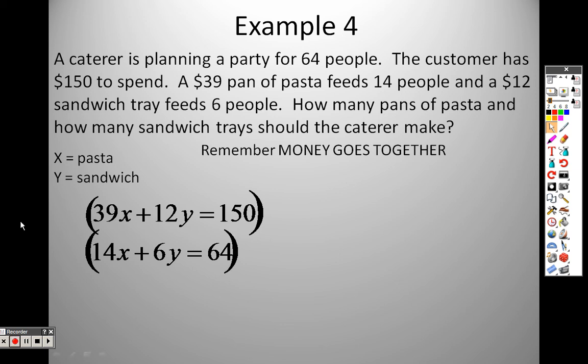So, just like before, when we go to solve this, whatever's on the top I put on the bottom, and whatever's on the bottom I put on the top. However, instead of the first number, what might make this easier is, if I do a 39 it'll work. I'll get a really big number. But the reason I chose negative 2 is, what's negative 2 times 6? Negative 12. Look what happens. The 12s will end up canceling out. So if I do this to get the y's to cancel out instead, I can still solve the problem. And I don't have to have these huge ginormous numbers. But it will work. I could do 39 on the bottom and negative 14 on top, distribute through, and get my answer. But it will take a little while longer. But if I do it this way, I can multiply the top by a 1, the bottom by a negative 2.